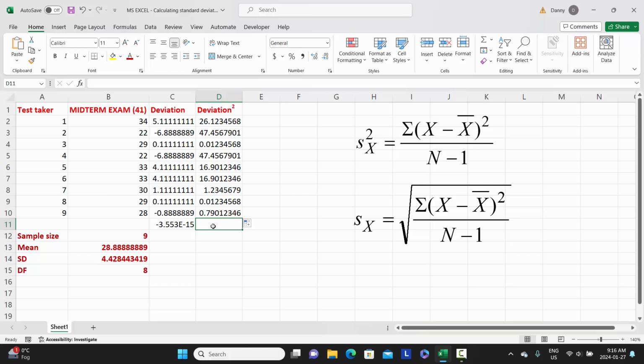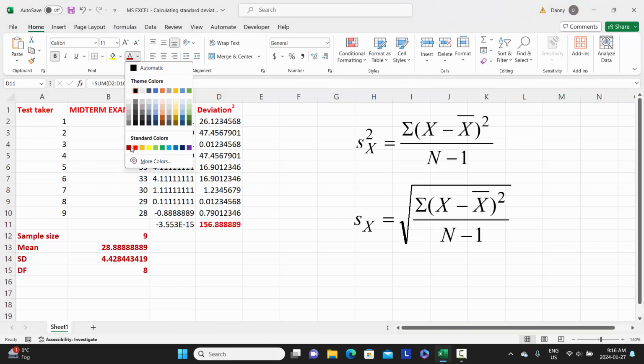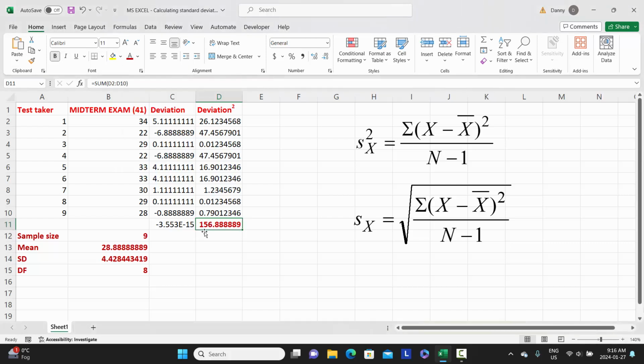I can retype the Excel function, but recall under the deviation column I had calculated a summed value over these numbers. So I can just quickly grab that bottom right hand corner, pull it over, and bold this and give it another distinctive color here. So the 156.8 repeated is our numerator for our sum of squares.